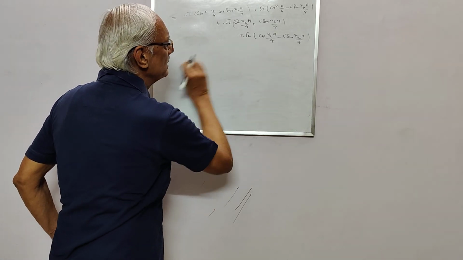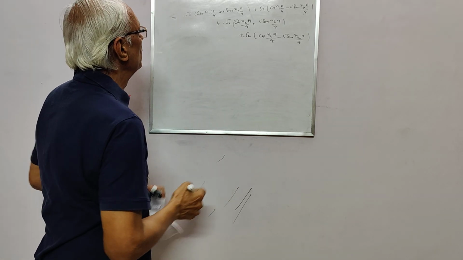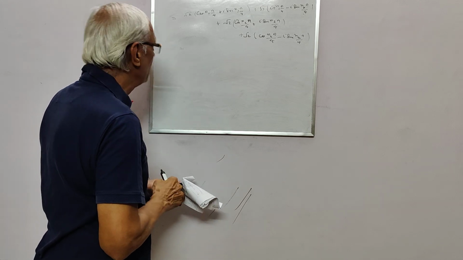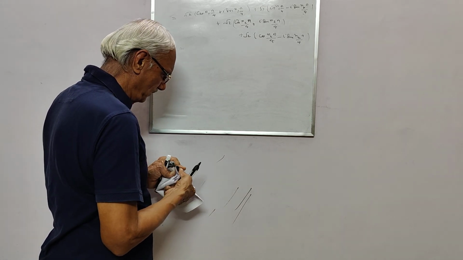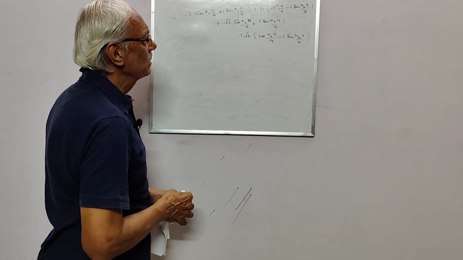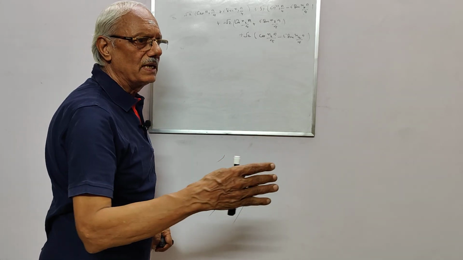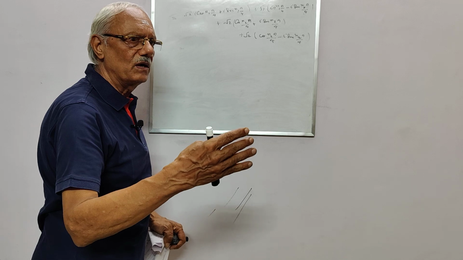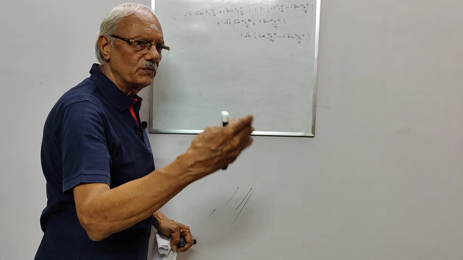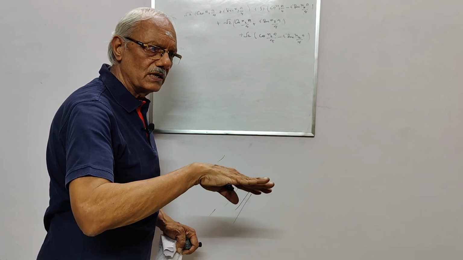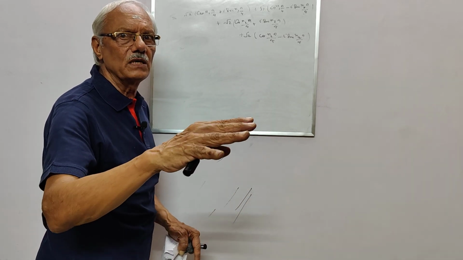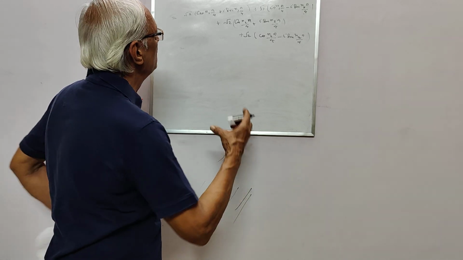Now let us start doing the simplification. On simplification, you have to go only for simplification. Your knowledge of entering the problem is very important. Entering the problem in the sense of having the idea of what is i cubed, i to the power of 4, i to the power of 5, like that. That knowledge, together with how to convert Cartesian coordinates to polar coordinates, and the knowledge of de Moivre's theorem, is very important.